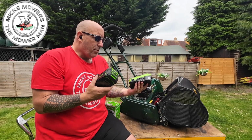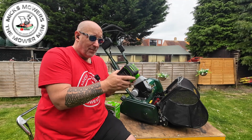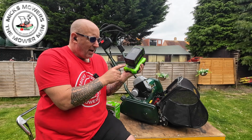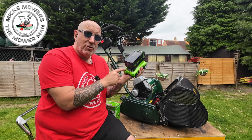To put the battery on charge, plug it in, don't turn it on at the mains, and just slide the battery over the housing until it goes click, just like so. Plug it in, turn it on, and then just watch your green light flash. As it's flashing, it means it's charging, and when the green light is stationary, it means your battery is fully charged.